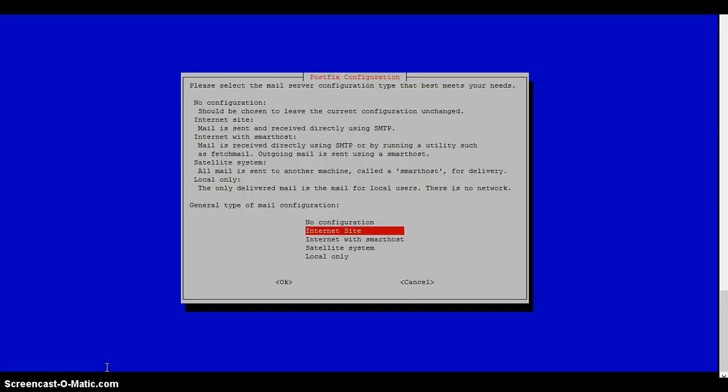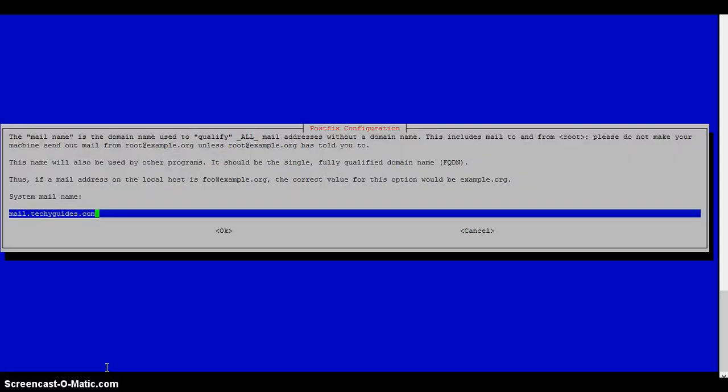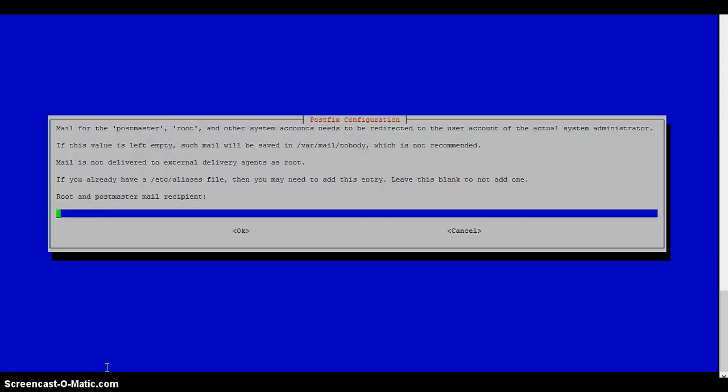Now in your case, I'm going to select Internet Site. You do have a list of other options, but in this case it's going to be Internet Site. You're going to press the tab key, highlight OK, press enter. It will then ask for your domain name. In my case it is mail.techieguys.com. Once you've done that, you just select OK and press enter.